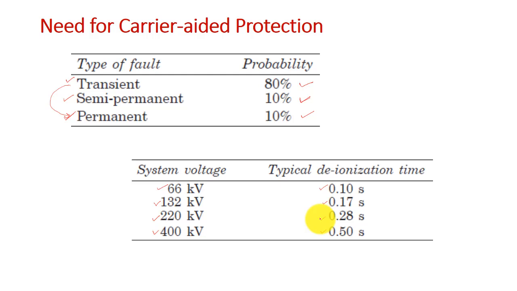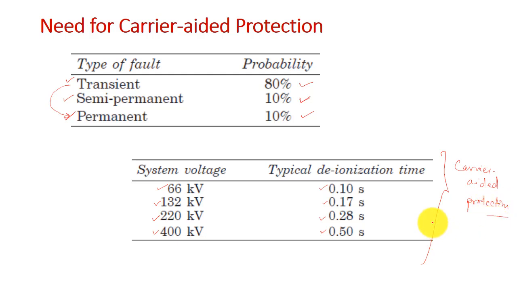So the circuit breakers at both ends should operate instantaneously, become open and again reclose. But if the 3-step scheme is used and we are using local measurements at both ends, then it is really difficult to isolate the line instantaneously, within 0.28 second, unless we go for carrier aided protection, right. So the necessity of carrier aided protection is very essential, right.